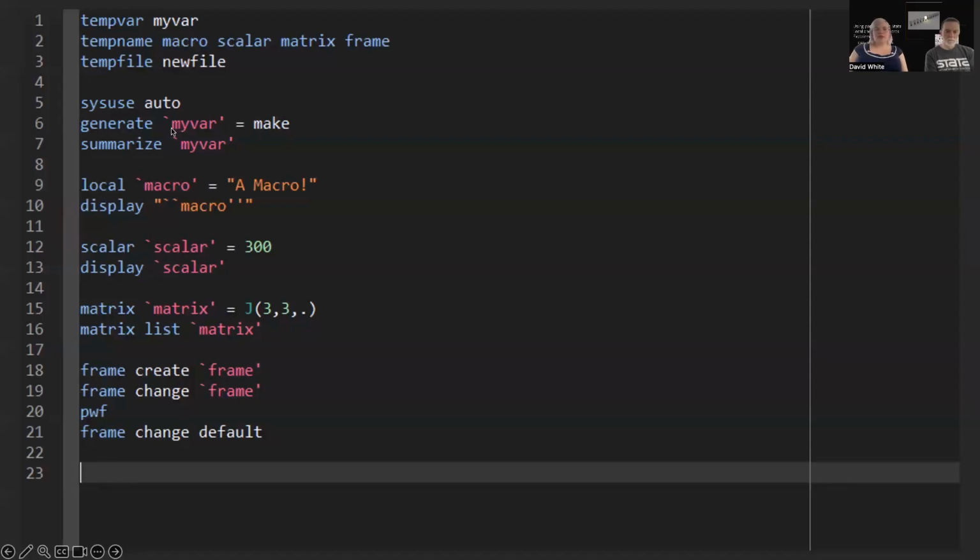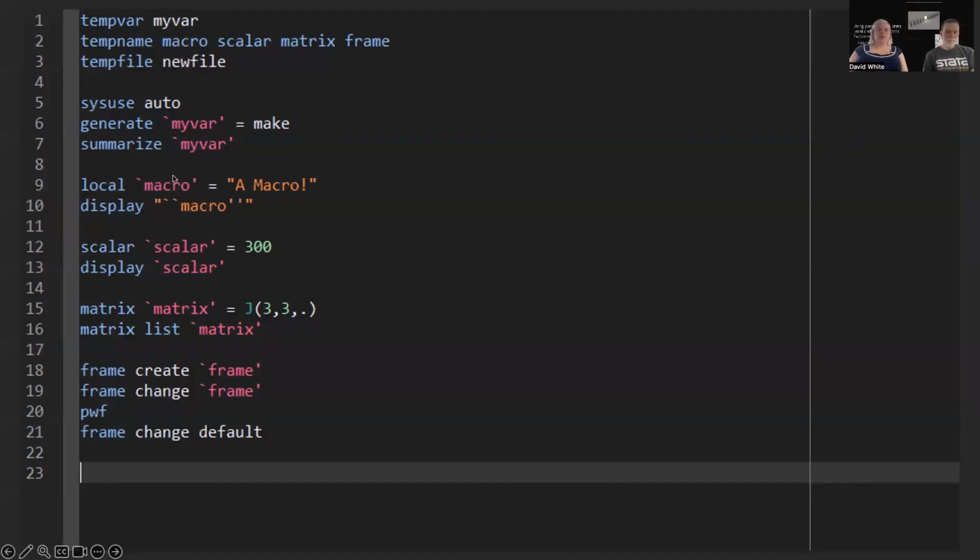So essentially what's happening is, within this myvar macro is a gobbledygook bit of text. So for example, underscore 00001. I'm generating a new variable called underscore 001 in this data set. And when this do file completes, that temporary variable will just be wiped from the data set. So it'll totally disappear. Right. So you do the same with everything else.